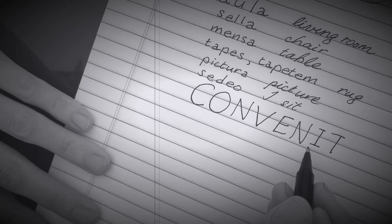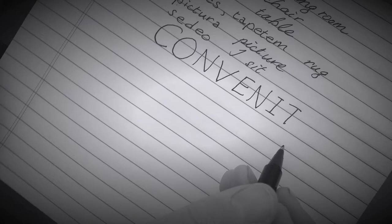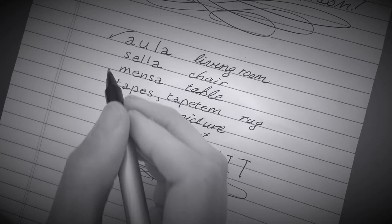It's just right. It's just the way I like it. So I don't want you to write anything down for that, because there are many things that it could possibly mean. But I want you to put that word nice and big on your paper. And when you are listening to me talking about the things in my living room, why don't you put a little check mark every time you hear one of those words?